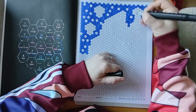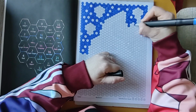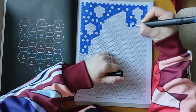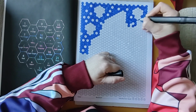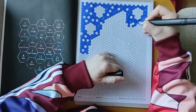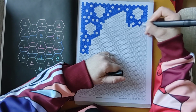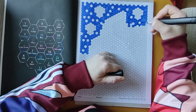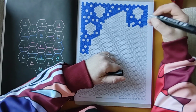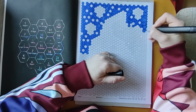Because I don't have the storage space for like thousands of different types of pens and things. So I've been doing this for long enough now to know what I reach for, what I use, what I want from my colouring. And when I reach for markers, I'm not doing fancy colouring. So I don't need fancy marker pens, because I'm just not doing that with them.